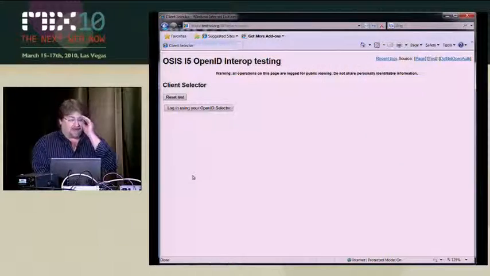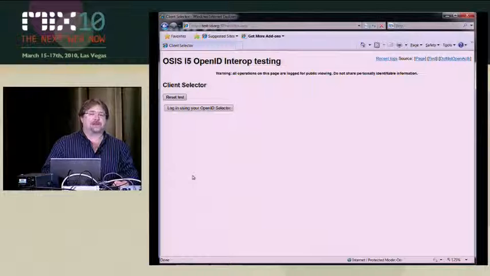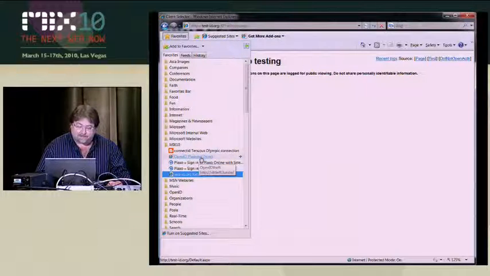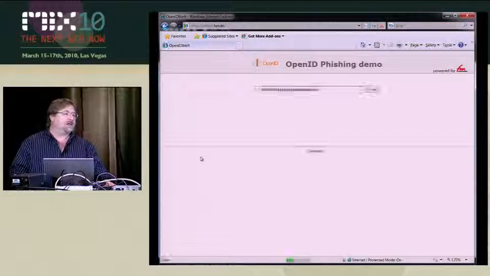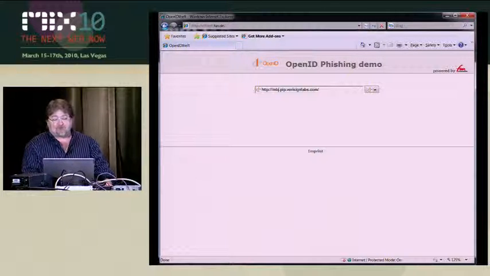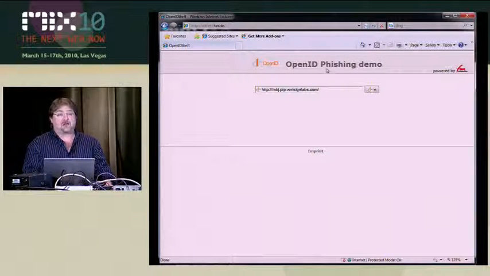So there's a fun little, well, fun for those of us who are identity geeks, fun little demonstration site run by a company called Fun Communications in Germany that is an OpenID phishing demo site.